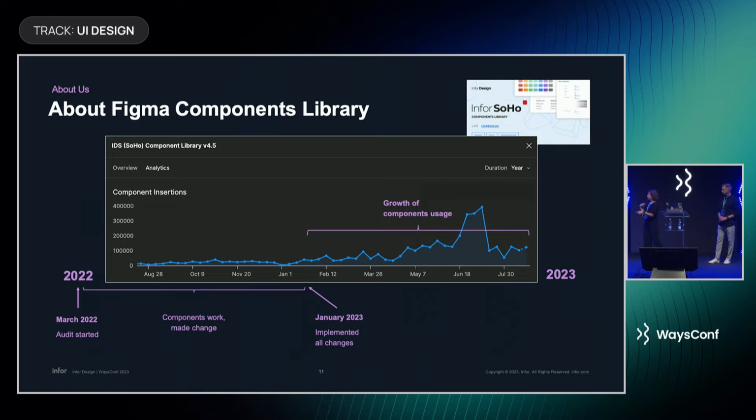And after this, we revisited with another audit. And in the moment when we implemented all the changes, you see the usage of our library started to grow. And we are pretty proud of this. We think that it means that people value our library because we treat our components library as a product. They trust us more. The library might be more flexible, more helpful for their work. So if it worked for us, I believe it can also work for you and your design systems.